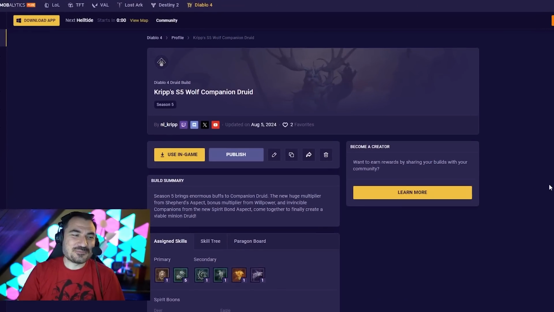It is the first time that I've had this build on Mobalytics for like, I don't know, 6-7 months now. It used to be called Don't Play This. I am proud to say that today I have changed the name of Don't Play This to KRIPP'S Season 5 Wolf Companion Druid. All right.